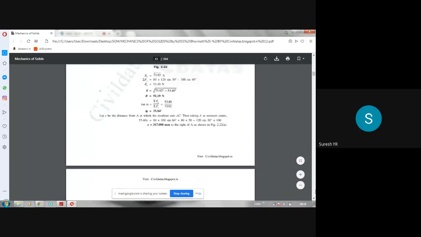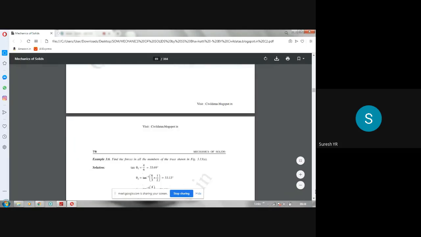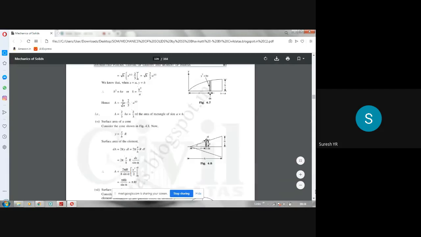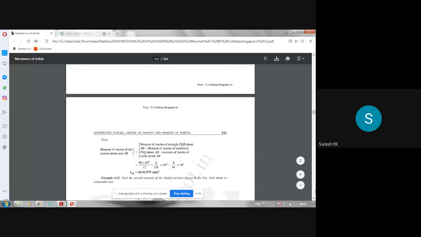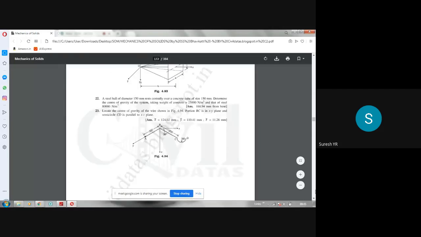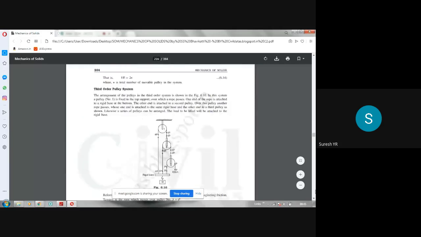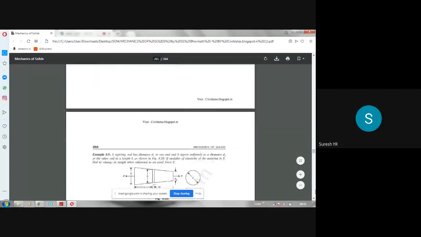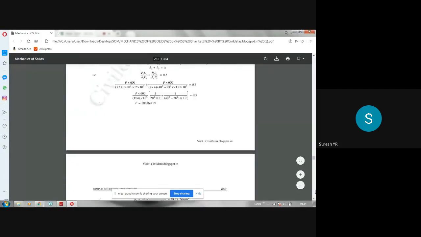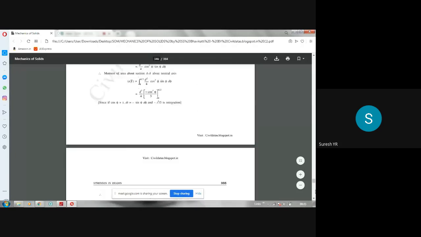So we know how to find the normal stress on an inclined plane, the Pn expression. One more plane, if you take at right angles to that, theta should be replaced by 90 plus theta or theta plus 90. That's all in the same expression, and we have to simplify that. Then we have to add both the values of Pn. You can prove that it is a constant. If you add them, you are going to get a constant. That's what has to be done. Simple exercise.